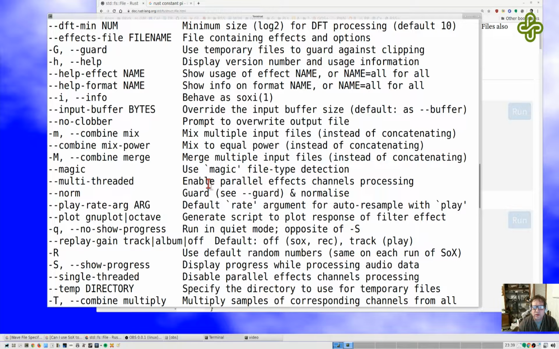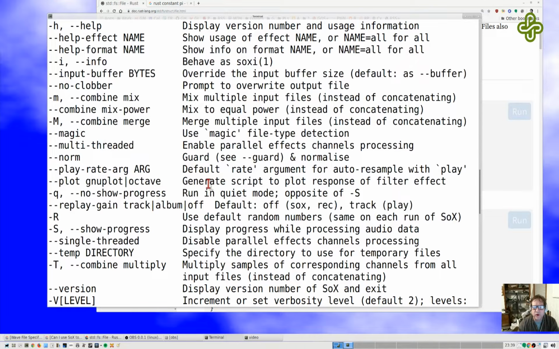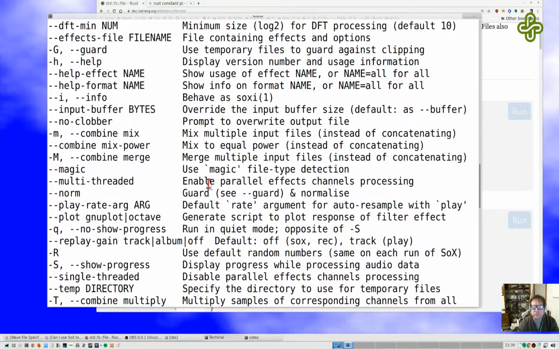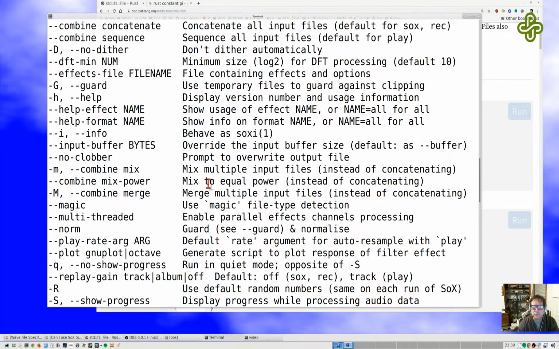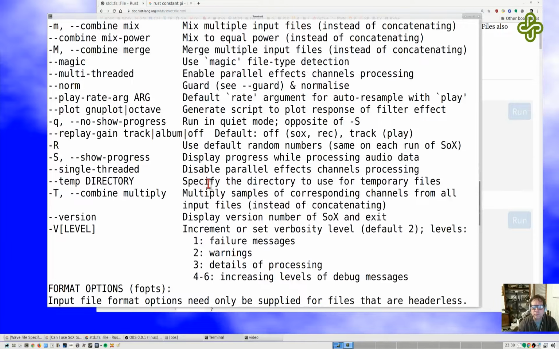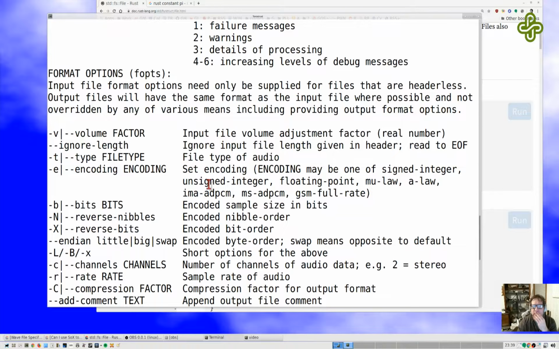It looks like the arguments we need are going to be, let's actually just use SOX to play this. So we need minus B8 because we have 8-bit samples.